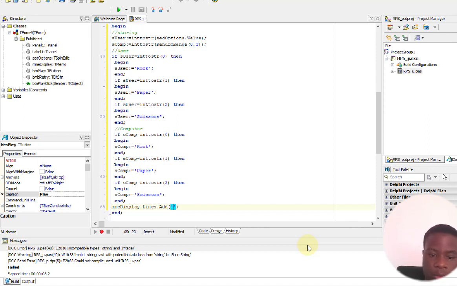It's always important to put those quotes in when you're coding a memo or the rich edit, because it's a string. The results of the rock paper scissors game.